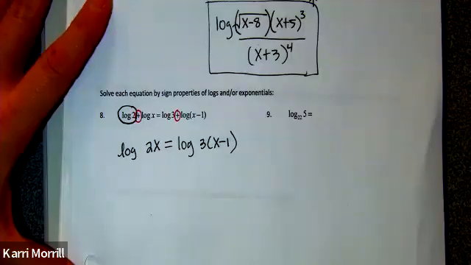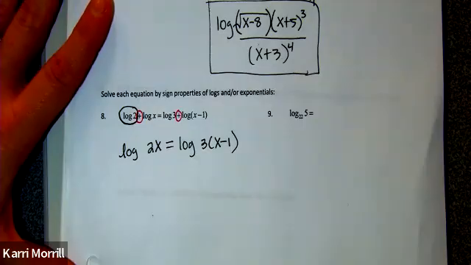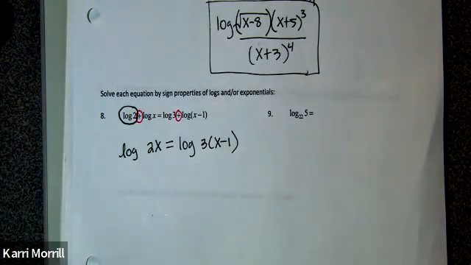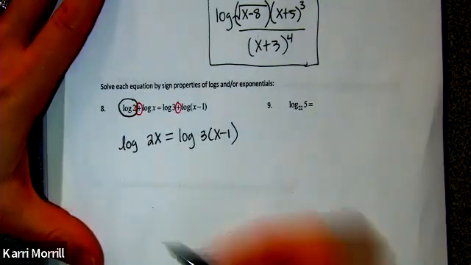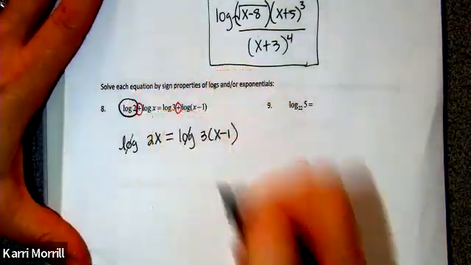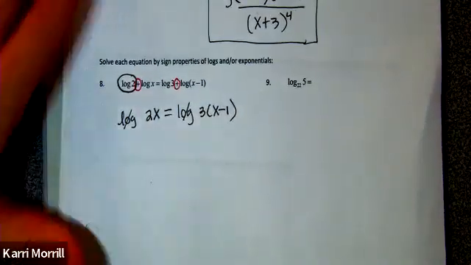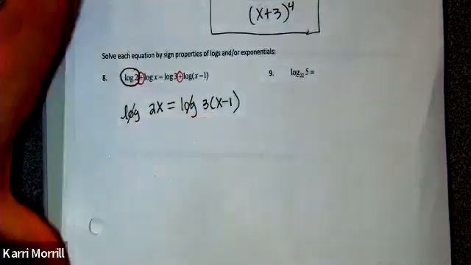So see how my brain was working? I saw log 2 and thought I need to simplify that. Oh wait, I don't, because I know I'm solving an equation and I just need to condense it. So hopefully working through those things tells you why we do it sometimes and we don't. Remember those equality statements of logs. If it's log on both sides, we can cancel, then we can just start solving.